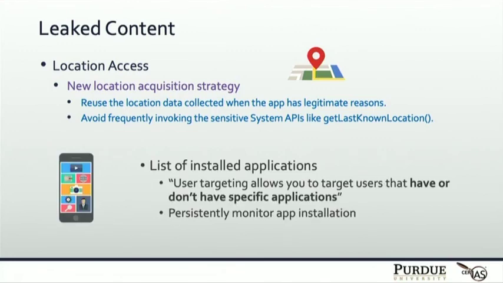And also we observed that many third-party libraries are aggressively collecting the list of installed applications from the user's device. As one of the third parties claimed, user targeting allows you to target users that have or don't have specific applications. Okay, so we know they are basically persistently monitoring users' app installations for advertising.